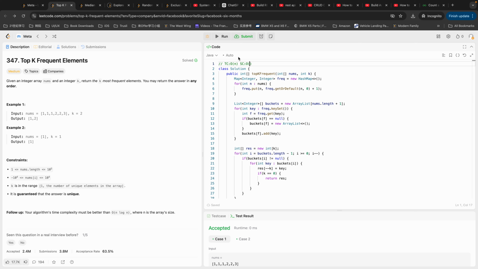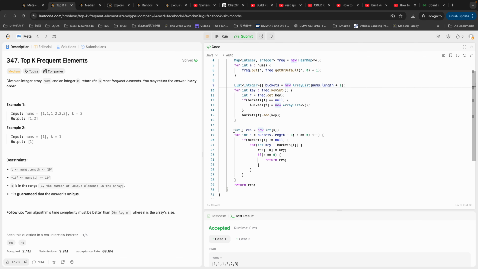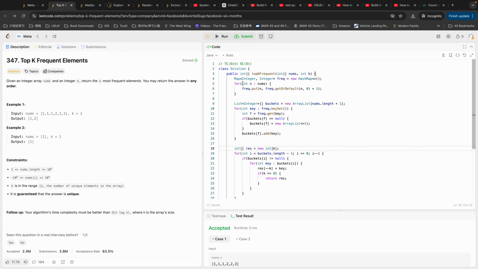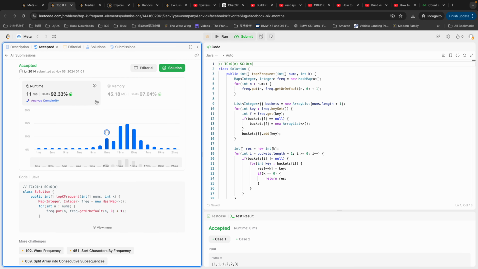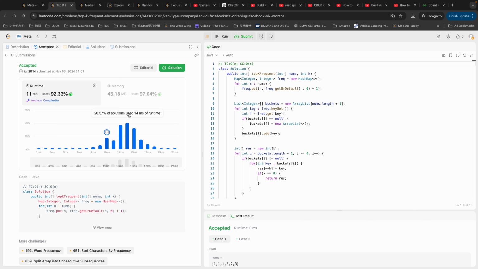For space, the map will have at most O of n, and the buckets is at most O of n, because we can have all the same numbers here. And now we have an output of k, so I think that's n as well. Okay, let's submit it. Yeah, I think that passes all the test cases.